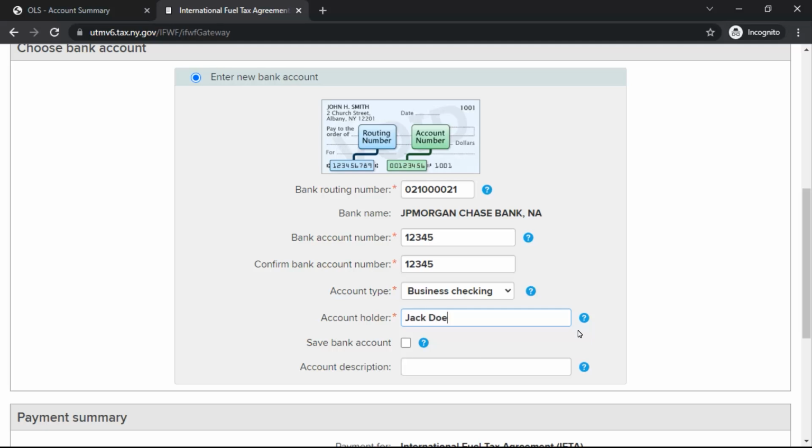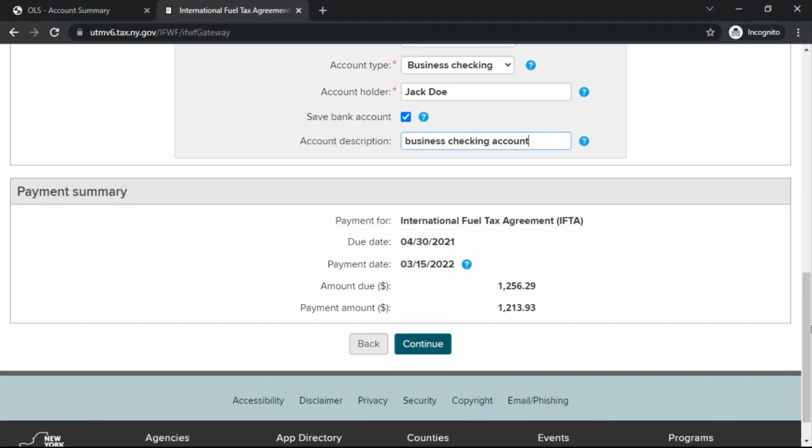If you'd like us to save your bank account information for future filings, check the box labeled Save Bank Account. If the return you're filing is not past due, you'll have the option to schedule your payment to a future date. You cannot schedule a payment later than the return's due date.